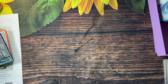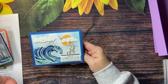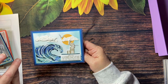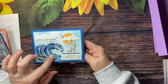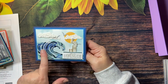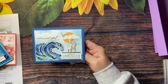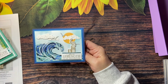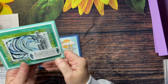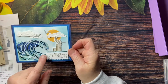And then our final card, this one I did a lot of extra work on. You may think that it's not, but there's a lot of sponging. Again, the two foils and then the DSP over the top of them. So that really makes the wave look realistic. This is that die cut that I used, this one here. But all I did is I cut off the ends on the foil paper.